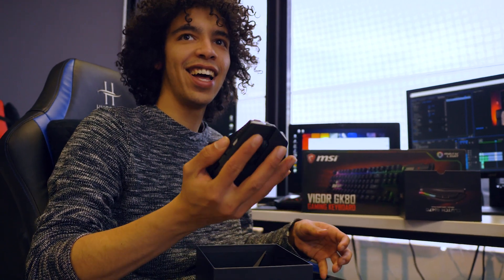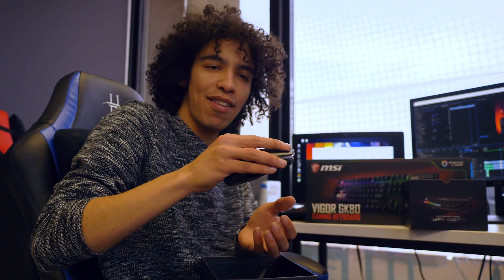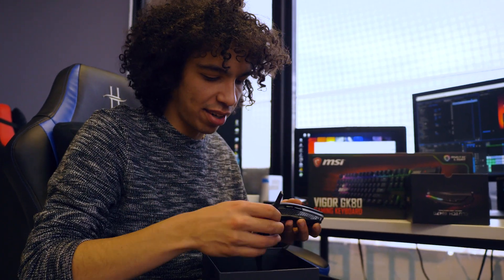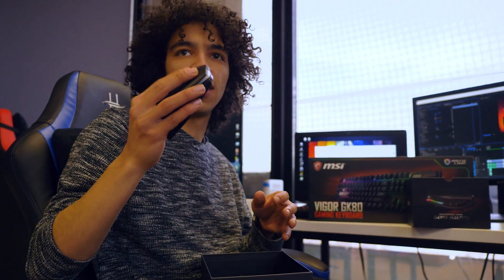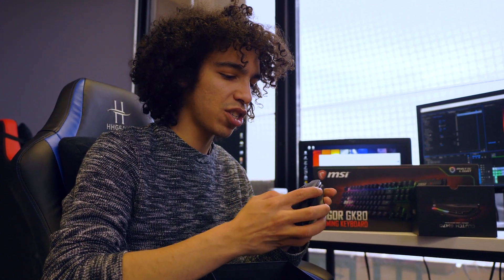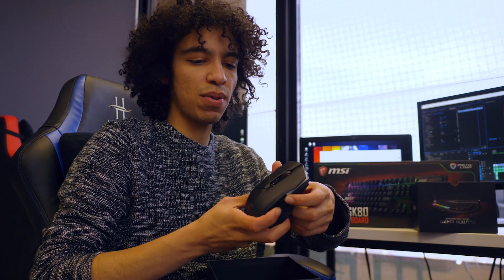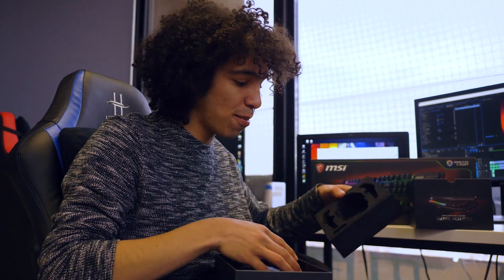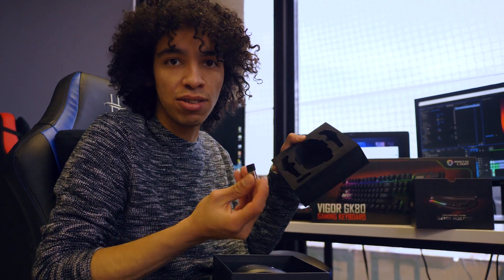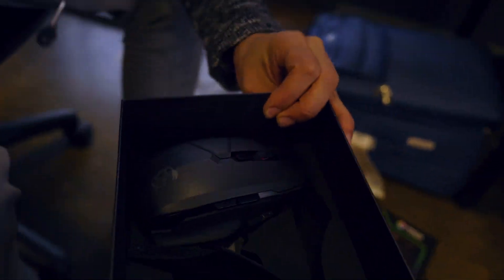Looks like a Batmobile, dude — totally does. It's quite thin as well, a very thin mouse, but that's not bad at all. If you're not crazy about that, you just swap it off — one time, done. I think that's better actually, slightly smaller. You've got two buttons on the side here, a DPI switch. And you've also got two buttons on the other side, so four buttons total, which is quite nice. This looks pretty legit. I'm pretty happy with it — it's wireless. There's your dongle. That's all the stuff you get in the box. So that is the Clutch GM70.